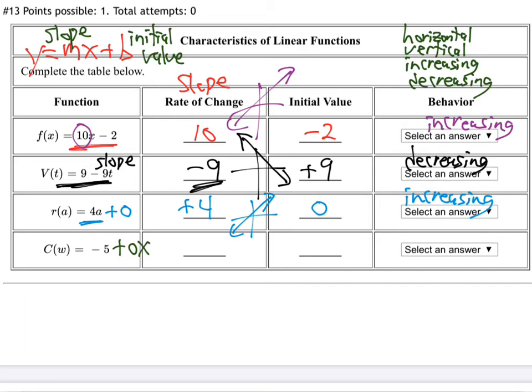It'll make more sense. So what's the slope on this one? What's the slope? 0, because the slope is what's next to the variable, huh? It's what makes it vary. What's the initial value? -5. Now, what would this one look like? So remember, function values are what? X or Y? Y. That's basically saying y equals -5. That 0x thing I threw in there is just 0. It's not really there. So that's really saying y equals -5.